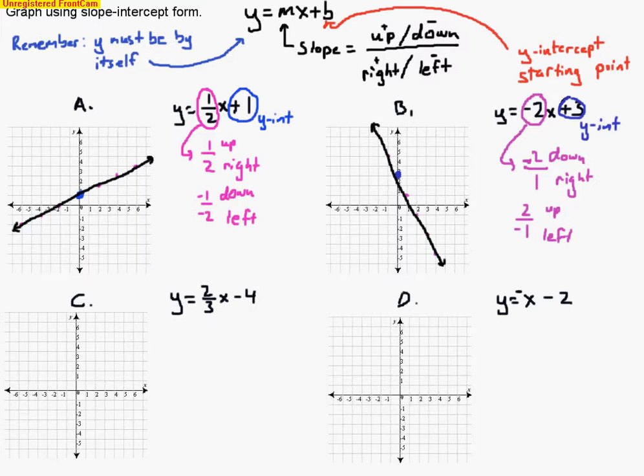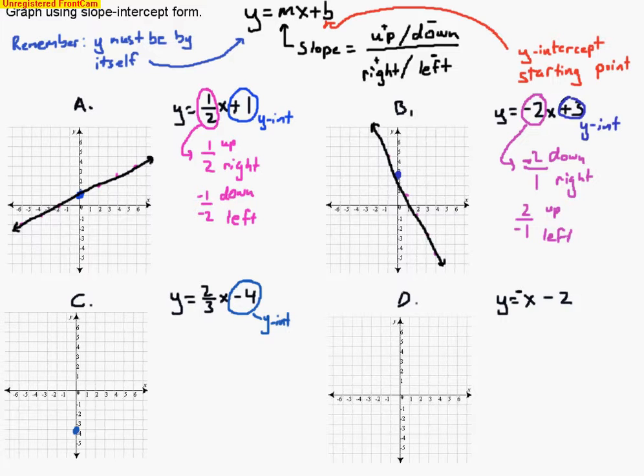Well, there's another one. This time we have another fraction as the coefficient, and we have a different y-intercept this time, a minus sign in front. So it's still that y-intercept. And the minus sign just tells me instead of going up from the origin, I'm going to go down 4 spaces. So 1, 2, 3, 4. And I put the dot right there. Again, that's always our starting point.